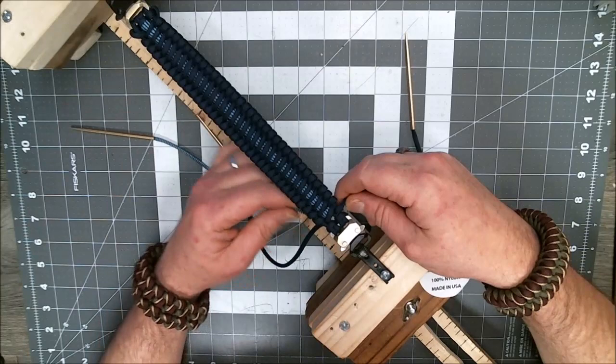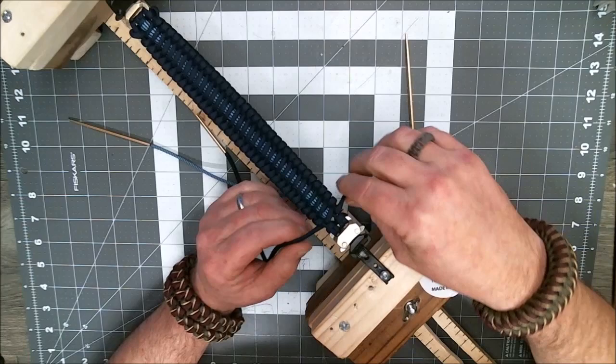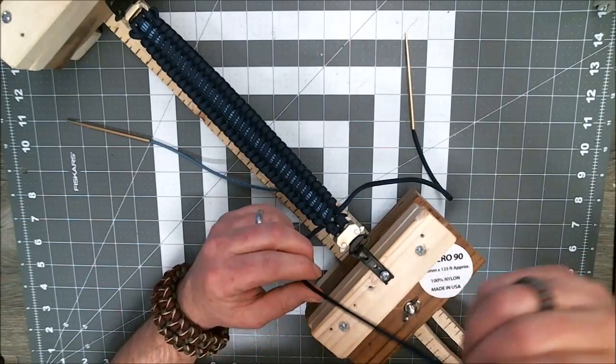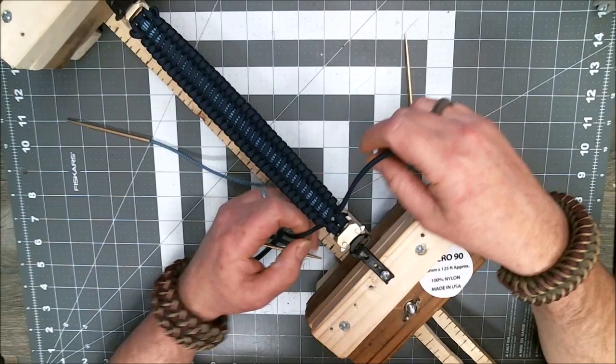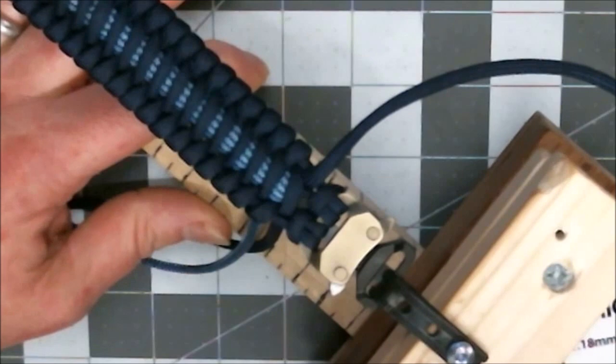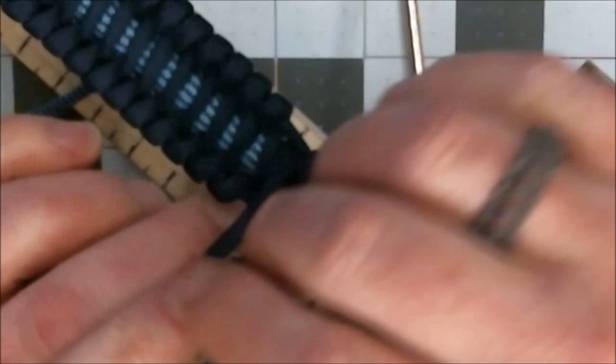Now these, let's see, how am I going to do this? Let's see, if I wrap it. Yeah, this is what I'm going to do. Okay, this is kind of the way here. Let me zoom in. I said I was going to do that a second ago. Hopefully you'll be able to see this. I'm going to zoom in kind of close. If you look, you can see the core strands right here on this side, right? That one. And there's a little bit here.